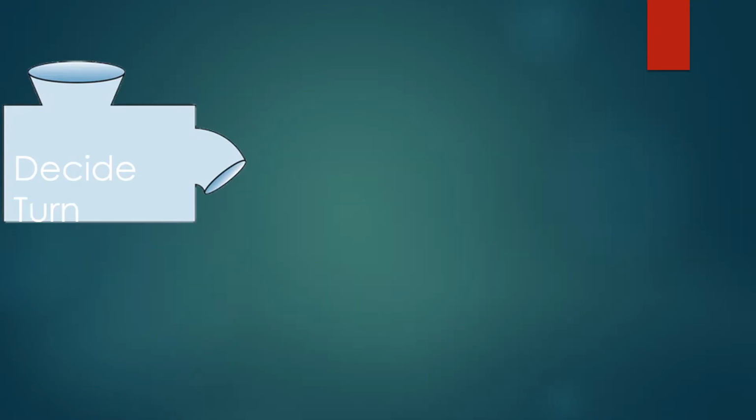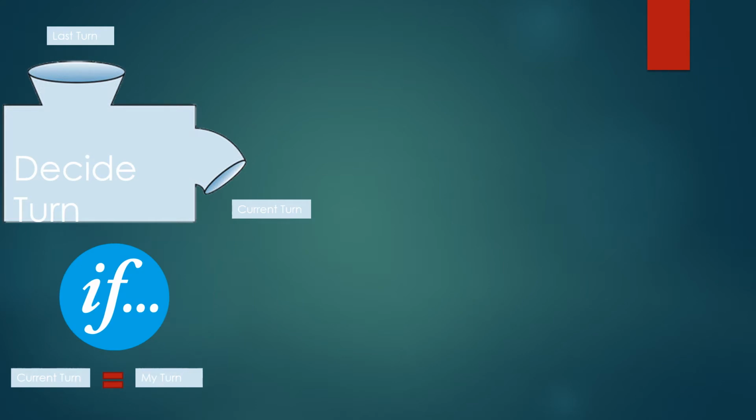Now, let's look at what set of functions and in what orders and what inputs and outputs we will use in order to create this game. The first part of the game of Battleship is deciding whose turn it is. Am I going to have a turn right now, or my opponent? In order to decide whose turn it is, I will have to have an input variable of who had the last turn. Once the game decides whose turn it is, it will return that answer to us in the form of whose turn is it currently.